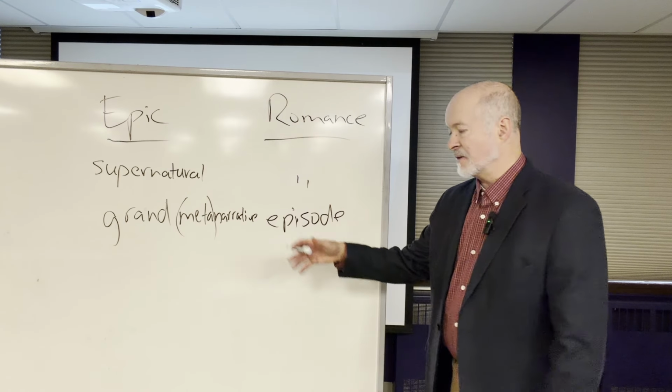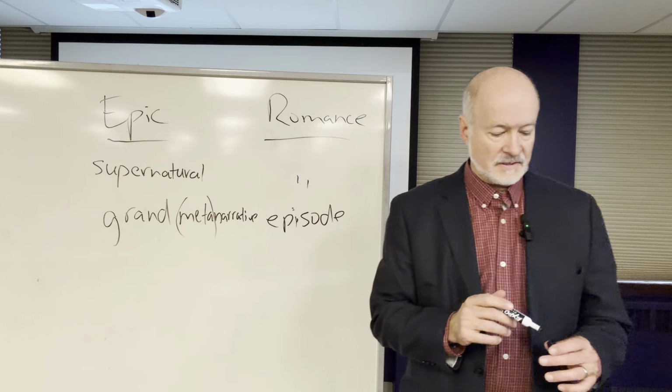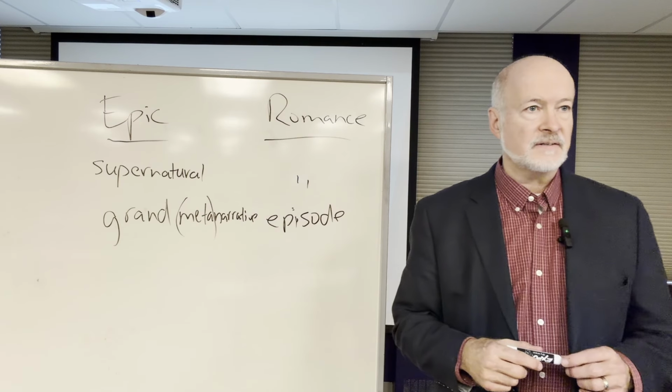An epic is a grand narrative. It even contains meta-narrative qualities. It talks about the gods and the origin of things often. It's alluded background, stories behind stories and all that. Here we're just being given an episode of just one of the Knights of the Round Table. There are many Knights of the Round Table with their own discrete stories. And in this period, many of them are told.